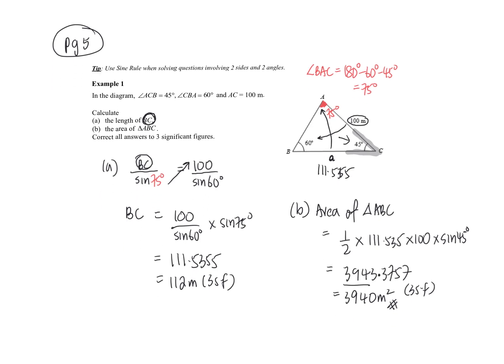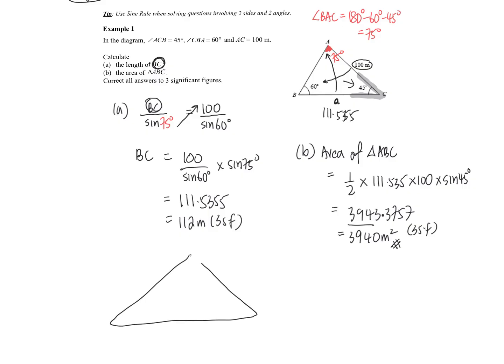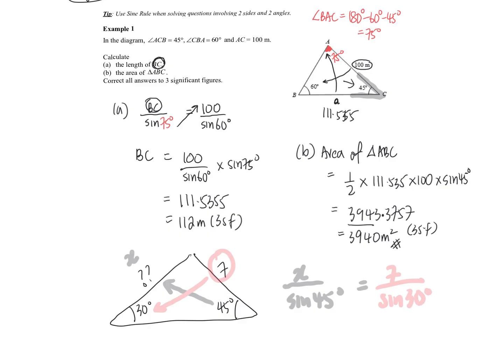So no matter what triangles you are given, as long as they want you to find the unknown sides or the angle, always try to locate the pair. For example, I say this is 30, this is 7. I say this is 45, and I ask you what is this length. So you go and set up one pair. This is one ratio. This is the other ratio. So what will you write as the ratio? Let's say this is x. X over sine 45 degree must be equal to 7 over sine 30 degree. Then you go and solve.